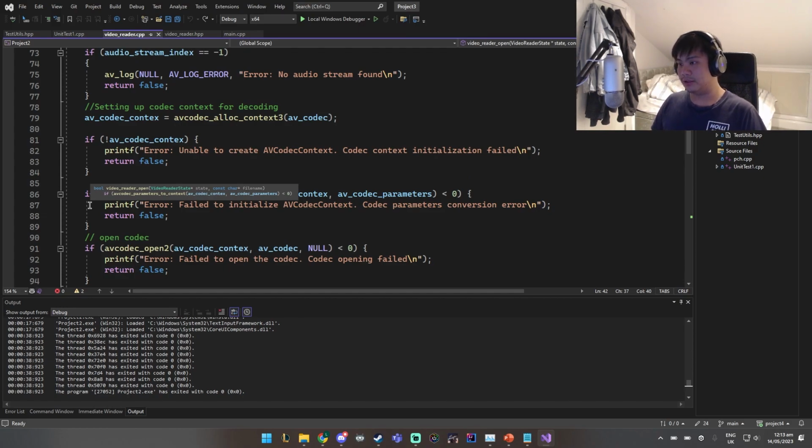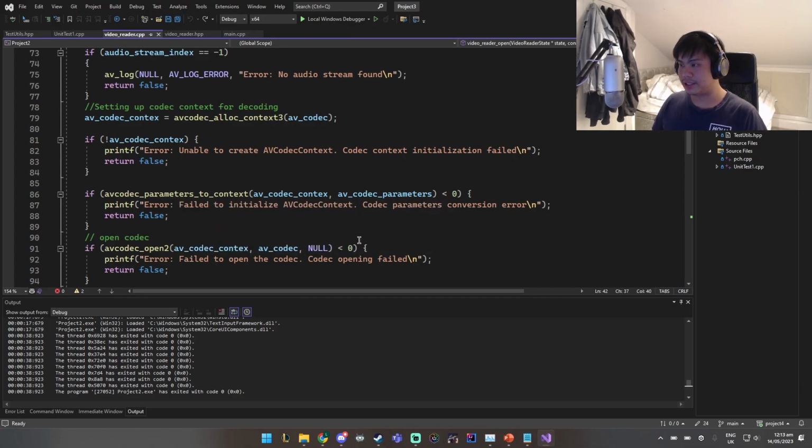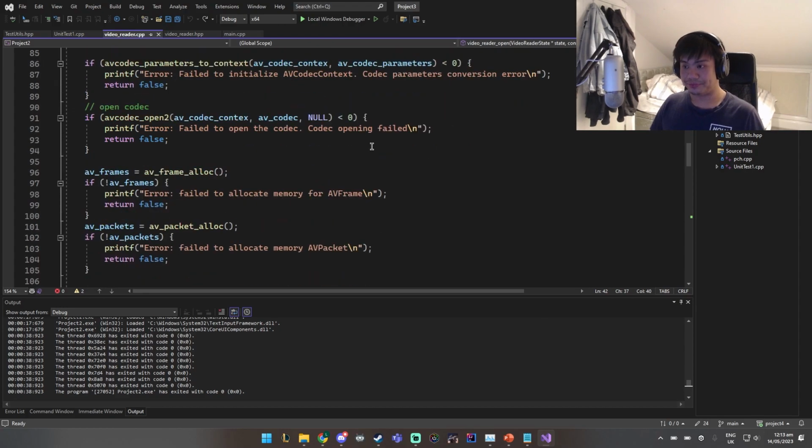Sorry, if it can't create the AV codec context, the codec context initialization has failed. And then the next bit is checking for the codec parameters conversion. Then the next bit is to open the codec itself. If none of these work, the project gives an output to the user saying this does not work.